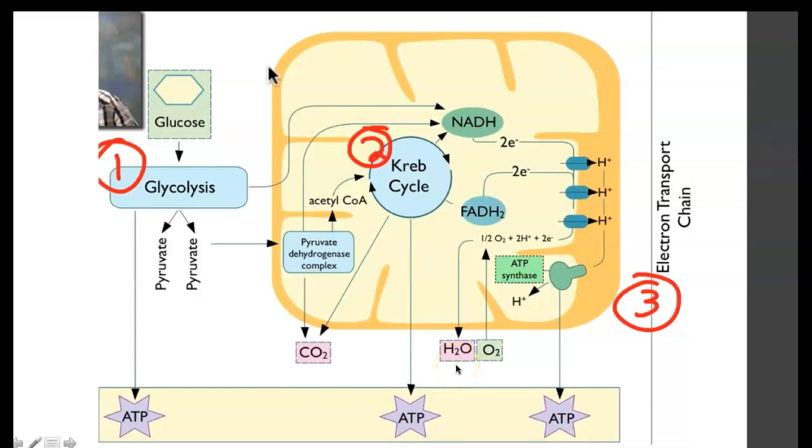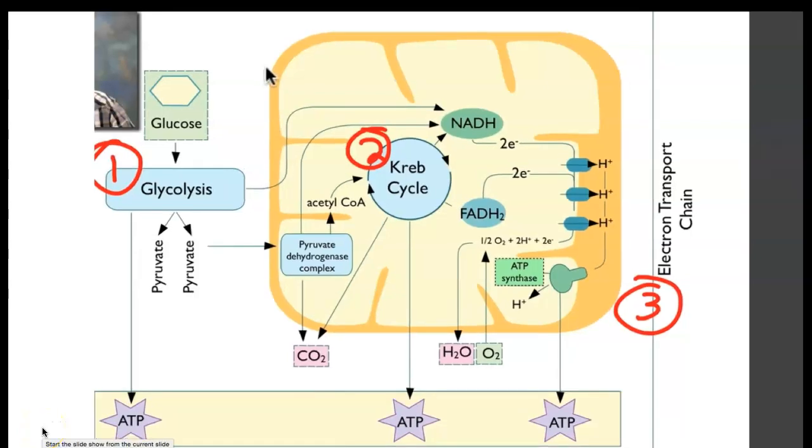Alright, so that is the whole process of cell respiration. Remember, we are netting a whole lot of ATP molecules. In total, if you add up glycolysis, the Krebs cycle, and the electron transport chain, we make about 38 ATP molecules per one glucose molecule. That is a whole lot of ATP molecules, and that is essentially what is fueling our cells and allows us to function during our everyday activities.